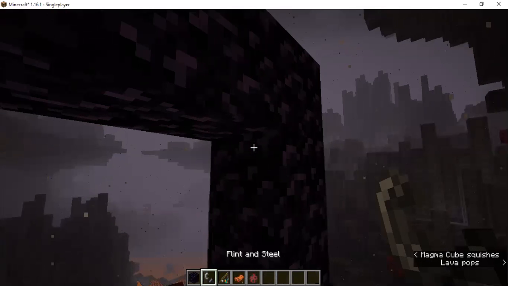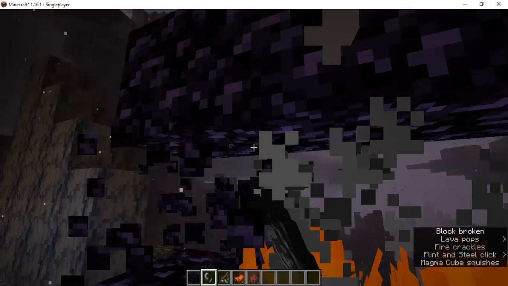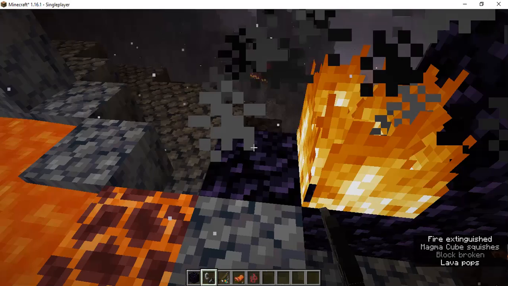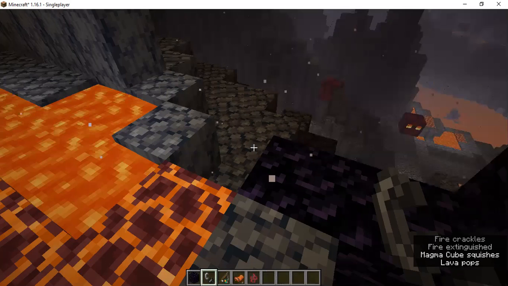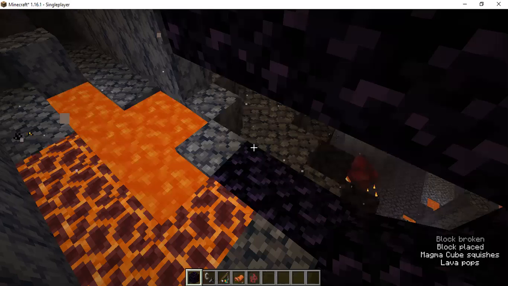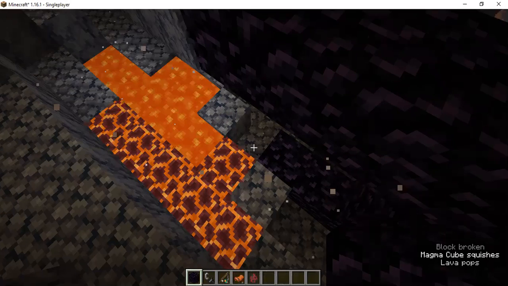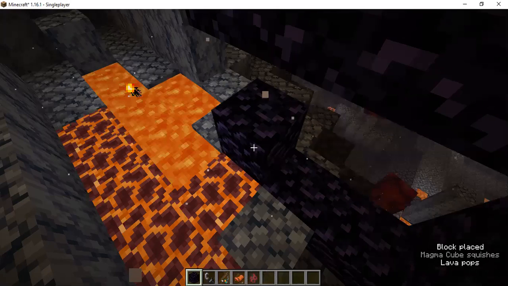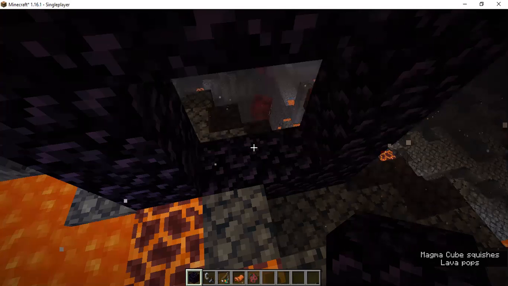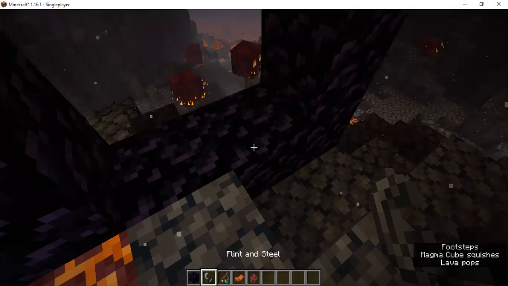Put it anywhere you want. To light up everything! Everything is awesome. I know the problem. Now let's just take our obsidian and we have to make this a bit longer. Sometimes this doesn't work. When you place extra blocks, then it won't work. Now let's try this. Flint and steel, didn't work.